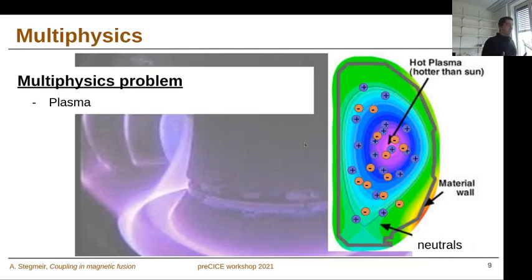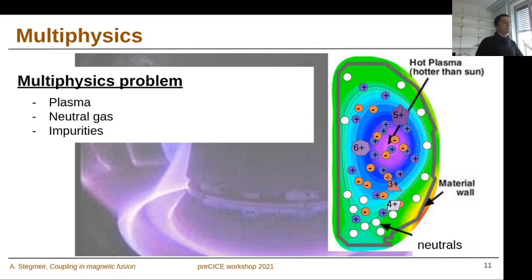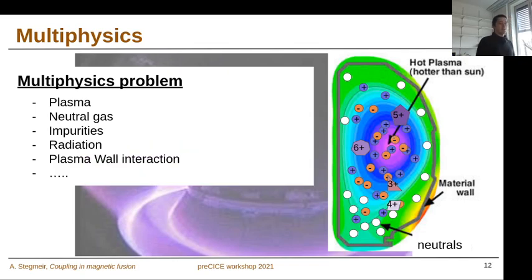The situation becomes even worse because we don't only have a multi-scale problem, but we also have a multi-physics problem. Ideally, you have in your tokamak just the fluid in a plasma state consisting of positively charged hydrogen and negatively charged electrons. But in reality, due to sputtering processes at the wall, you also have neutral gas present in your reactor that is not negligible and that interacts with the plasma and obeys different physics models. In addition, you might have also impurities present, like tungsten or boron, so heavy impurities that you might want to deal with different models. Furthermore, you might have radiation, interaction of the plasma wall, and so on. So you have a lot of different physics processes in your tokamak.